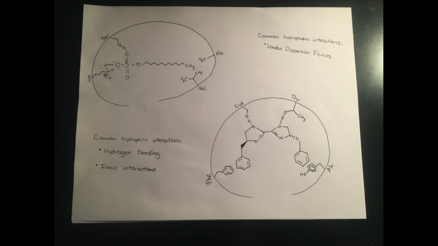In the top left, you can see some hydrophilic interactions between lysine and serine with the sulfate portion of the molecule. Meanwhile, on the right side, there are some London dispersion forces going on with the nonpolar portion of the molecule, with alanine and valine present. In the bottom right, you can see similar hydrophilic interactions taking place with the ethers present, as well as more nonpolar interactions between the benzyl rings and aromatic amino acids, such as tyrosine and phenylalanine.